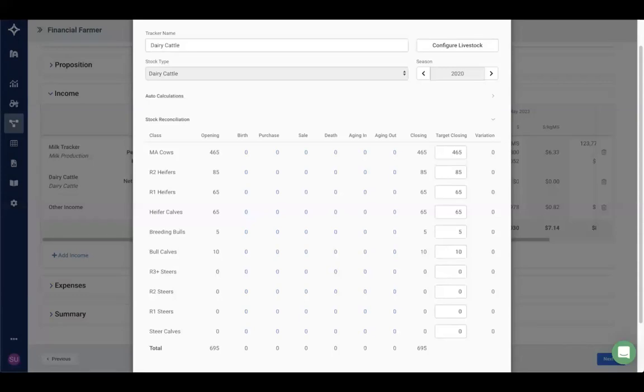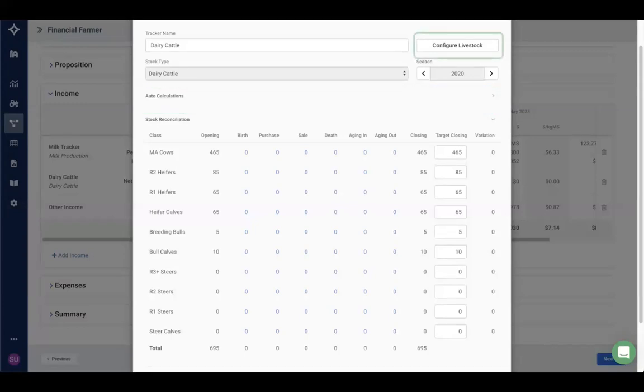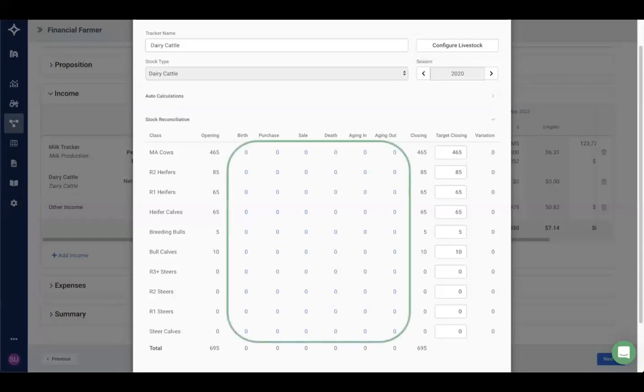Awesome. So here we see the livestock control area. From the top, we can see the auto calculations, there at the top, along with configure livestock. So more on that in a second. But more importantly, we see the stock rec and the ability to click into any movements and start adding these. So these are the blue links in the highlighted area. So right now, with the way that it's set, any blue link that you can see, you can enter information into that. So right now they're all set to 0, of course, because there haven't been any movements entered in. But if you had a whole lot of movements in the year that you imported in from your stock rec, you'll find an exact replica here. What it did bring in, you can see on the left, is the opening position from our main tracker.